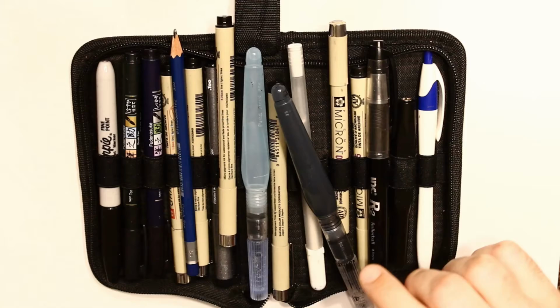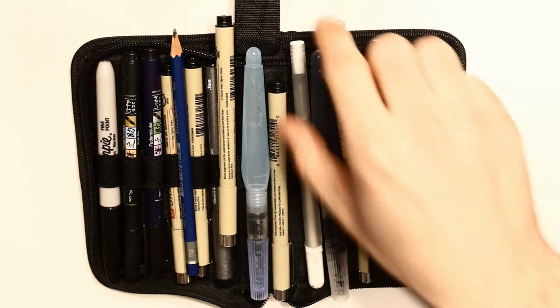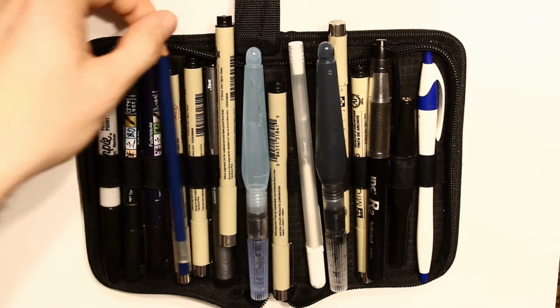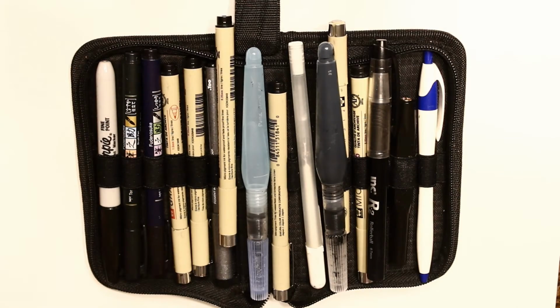Give you a little tour of the pens, show you what I got, how they work, if they're different like this one. And yeah, that's about it, so let's get into it. Usually when I sketch, I just go to pens, because sketches are a little bit different than drawings, but sometimes I'll do a little underdrawing. This is just a standard 2B pencil. Pencils are pencils. This is a pen video.